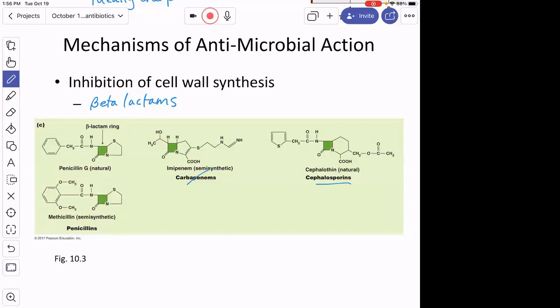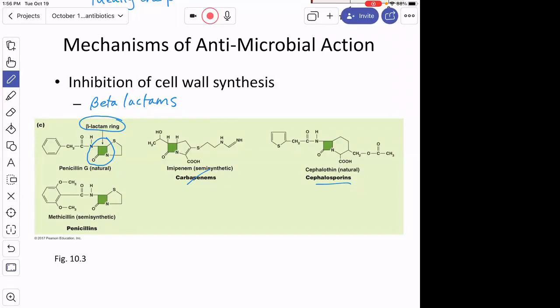Okay, these are all called beta lactams because when you look at their structure, they all have this beta lactam ring. If something happens to the drug to break that beta lactam ring or alter it, then they're not going to be effective anymore. And I'll show you why in a minute. So that's kind of a famous structure, a beta lactam ring.